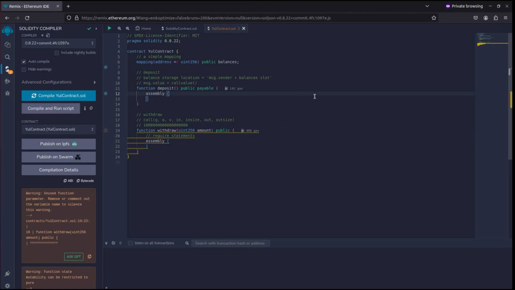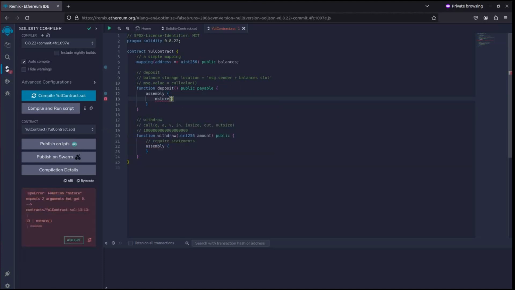And let's get started. What do we need to do here? Well, we need to get the storage pointer of the balance of the user. In order to do that, we need to run keccak256 on the msg.sender plus the balance slot, in this order at the same time. Now, keccak256 only runs on memory, so we would need to store in memory these two values first. So let's get started.